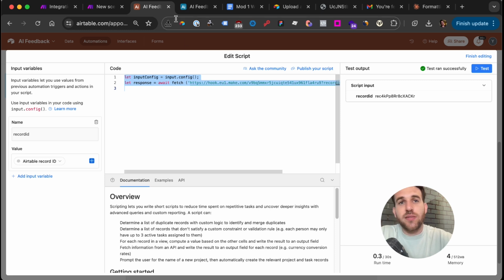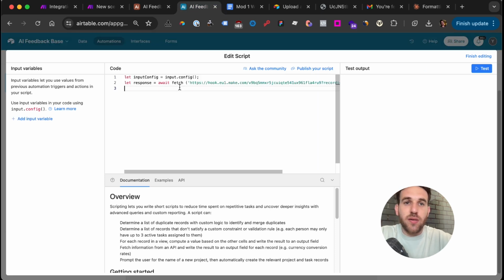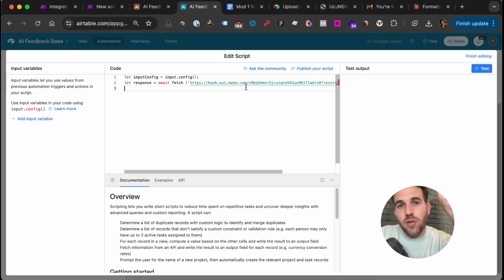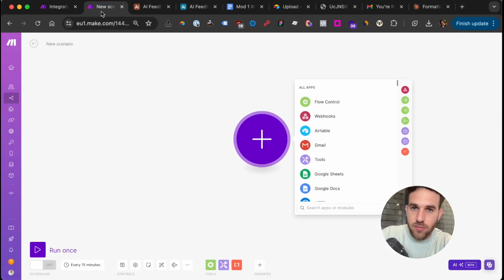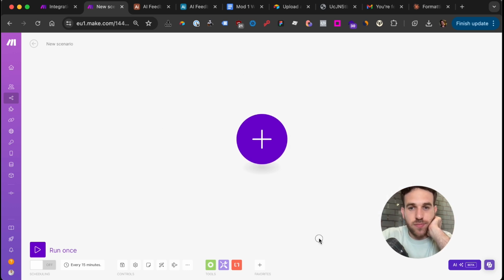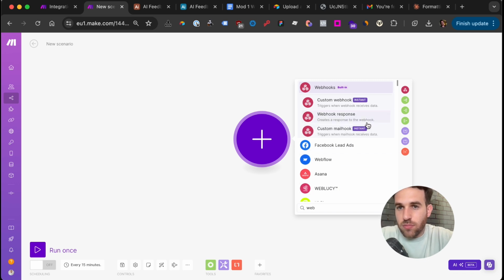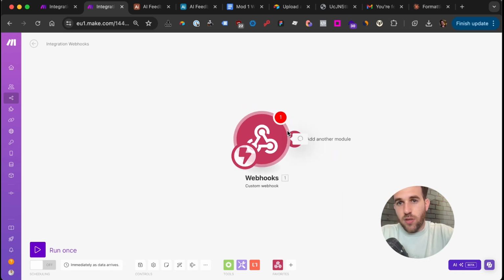You just copy and paste this script, and you need to fetch the webhook from Make and put it here. So what I have here is a new Make scenario, and I say that that's a webhook, custom webhook, and it asks me, hey, what is the webhook, where it's connected?